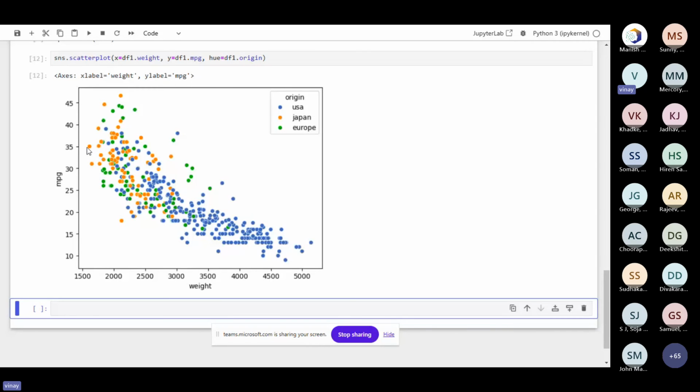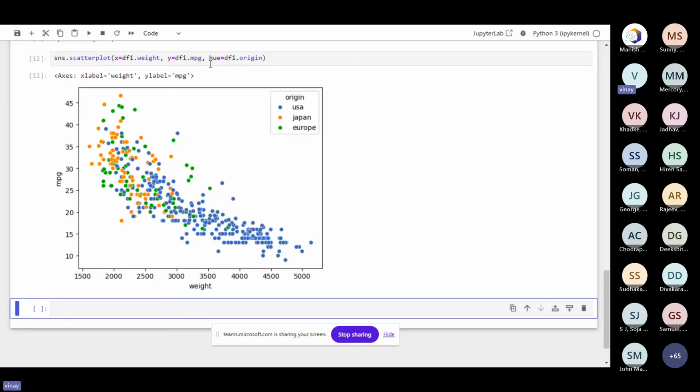So this is the third level of information. One is weight versus MPG you did. Now one more level of analysis you can do from this, right? Using the hue parameter. Hue is the word used in the imaging industry. Hue means, boss, X and Y, you are putting a scatter, but just before you put a scatter, let us classify.